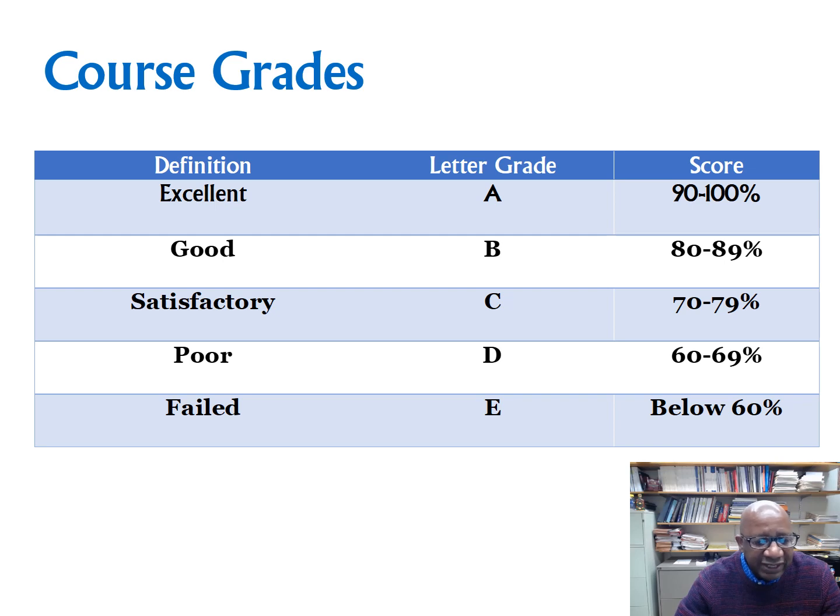And then this particular slide gives you more information as to the letter grades that you will get, what percentages you need to achieve in order to get those particular letter grades, and what the letter grades signify. So excellent, an A, is 90% to 100%, then good, a B, 80 to 89%, satisfactory, C, 70 to 79%, poor, D, 60 to 69%, and then failed would be an E, which would be below 60%. I'm sure that none of you will be aiming for below 60% or 60 to 69%. I'm going to try to motivate you to aspire to get an A in the course, and I'm sure that you will be wanting to do that.